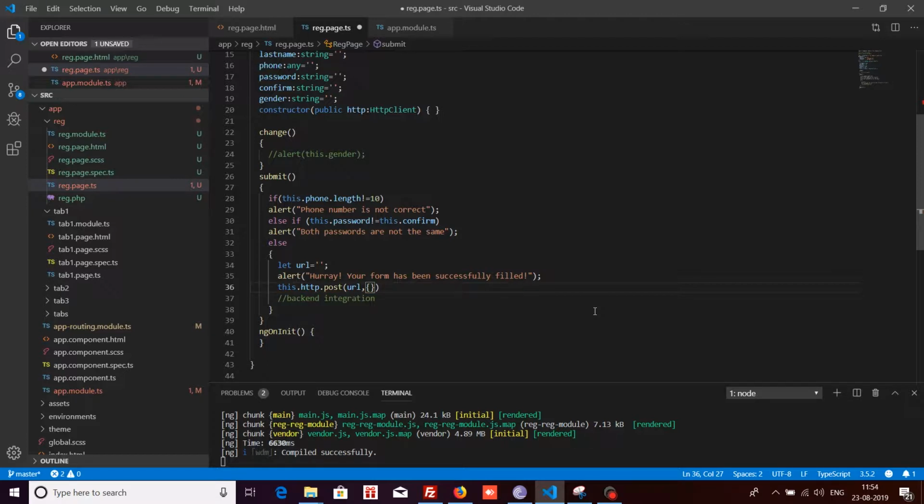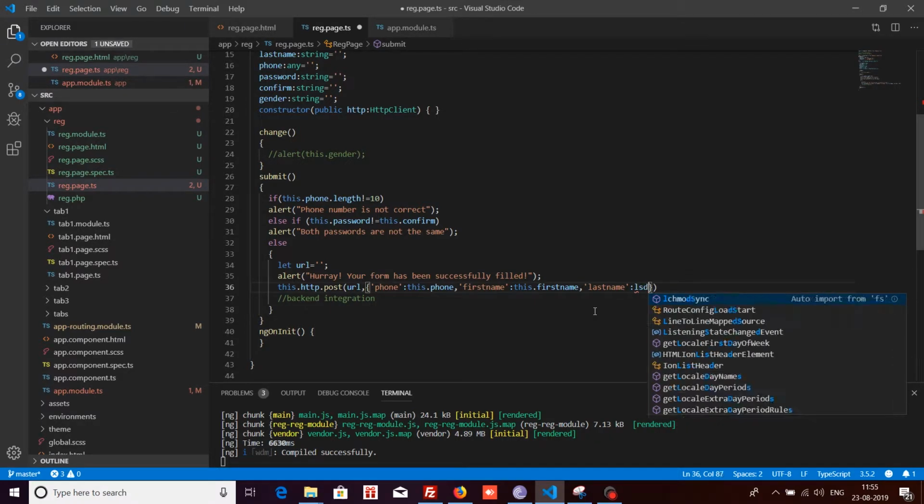For example, let's just say there is a field called phone. Sending the phone, first name. Similarly, for all the variables, we'll be just giving a key and a value. The key may not be the same as the variable name, so nothing to worry on that. No hard and fast rule that it is the same as that name.